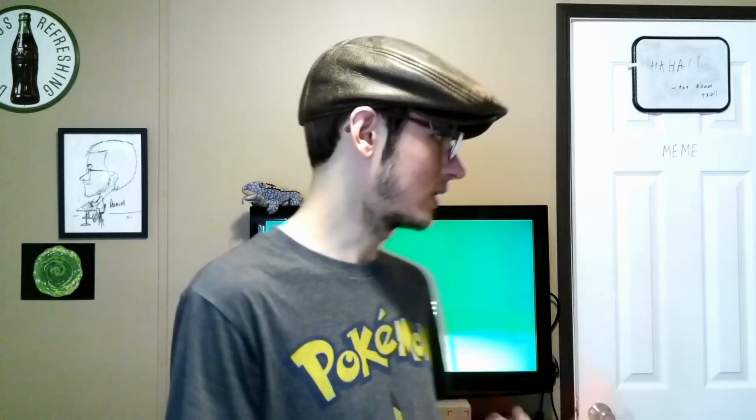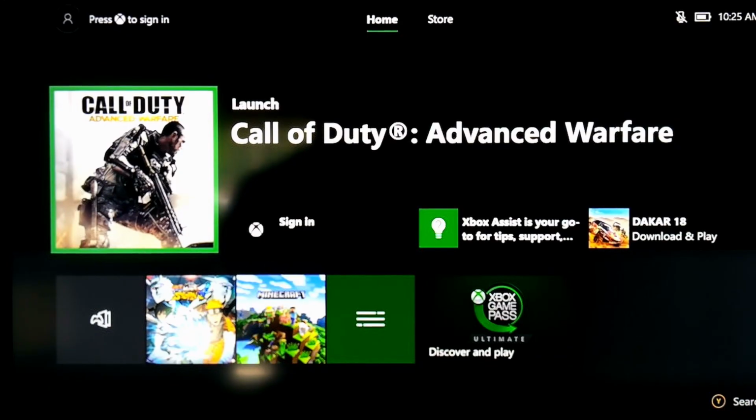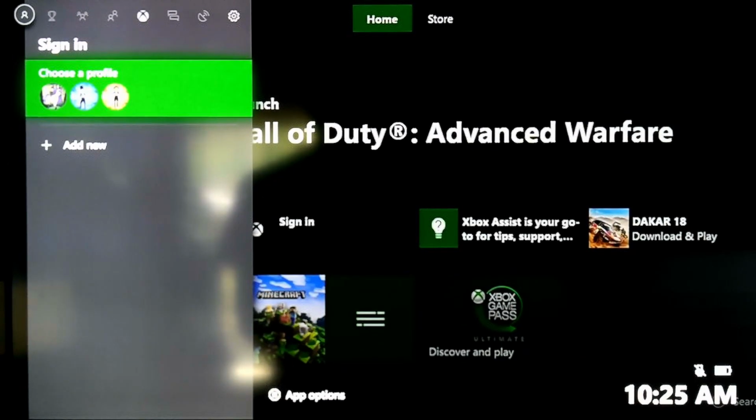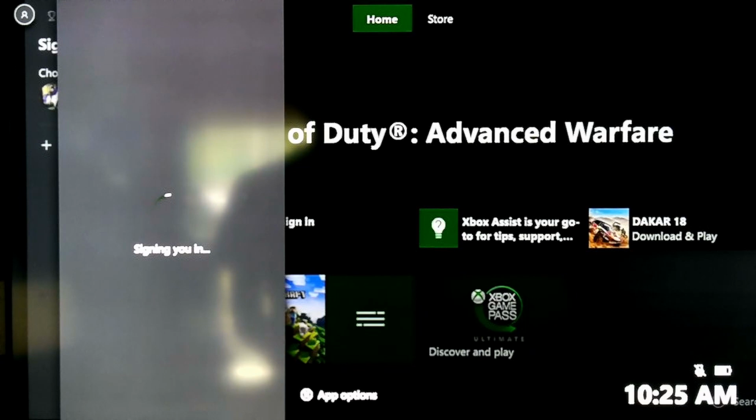But anyway, I'm gonna bring the camera closer to the TV and hopefully talk a little bit about it. I can't really screen record the actual thing. I guess we're gonna start with Xbox One since it decides to come on. So this is the Xbox One menu. I'm gonna go ahead and sign in. All you have to do to sign in is press a button.